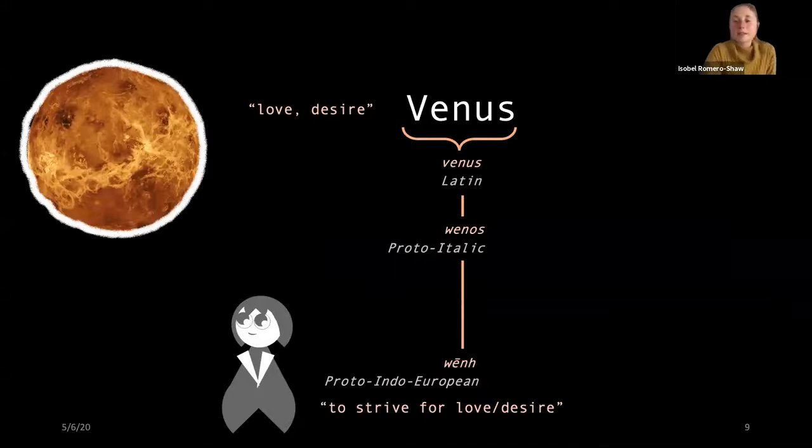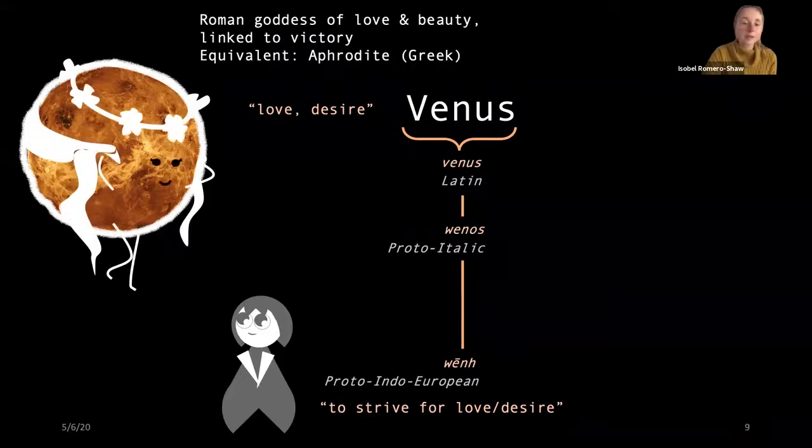Another planet that we can see clearly in the night sky is Venus, which was the brightest planet in the sky and hence was named after the Roman goddess of love and beauty. So the Roman goddess Venus, who was famously very beautiful, was married to Vulcan, who was the god of the fire and the forge. And Vulcan was notoriously a very ugly god. And this seems quite appropriate to me, since we now know that the surface of Venus is completely inhospitable to life and is full of volcanoes and things.